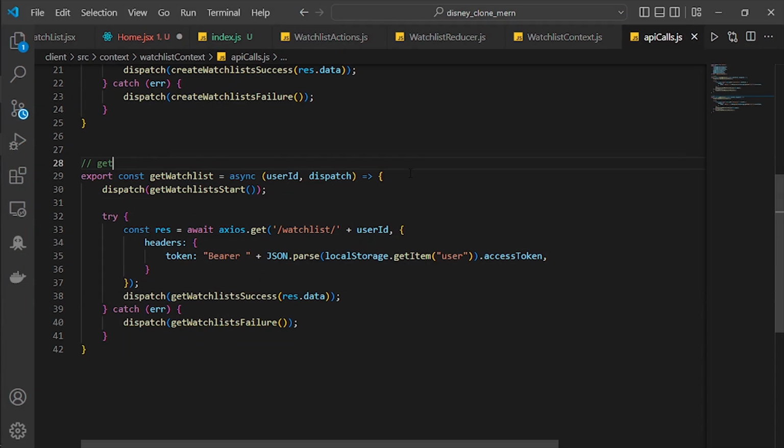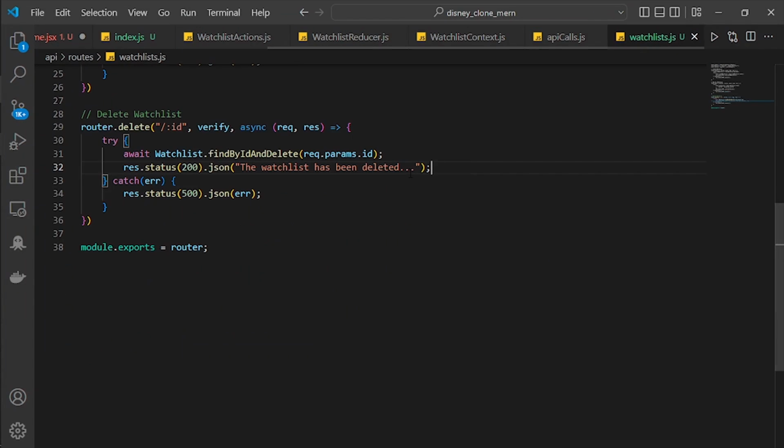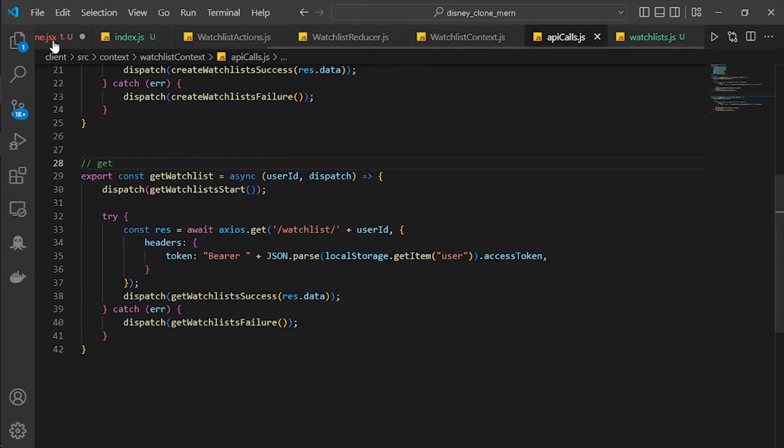But let's check out the watch list routes. So let me see the watch list inside of the routes here. We got our get all watch list, and then user ID here, we got the params. Okay, so if we go back here, we already passed the right data.